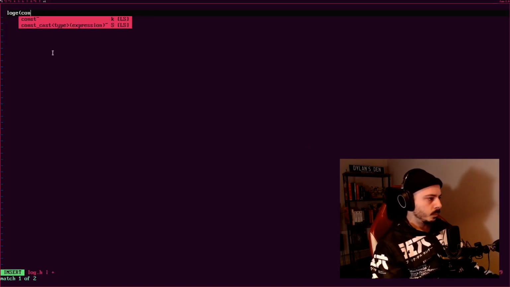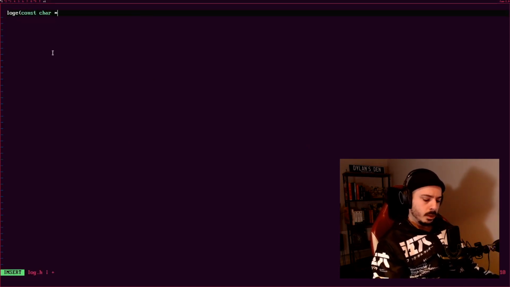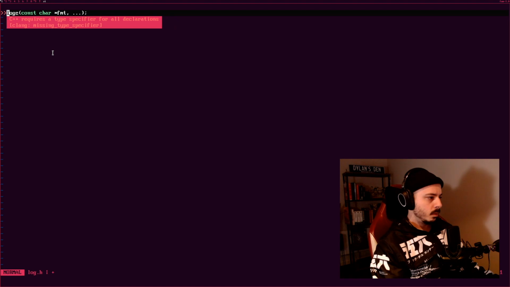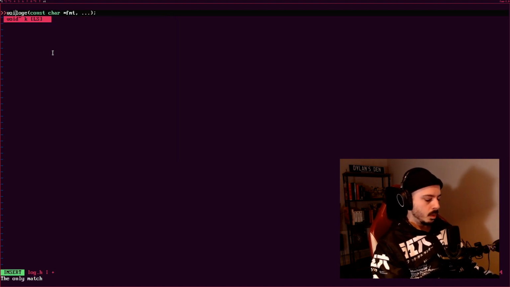That's cool, we can do that. Constant character, and we would just want to set this to format. Let's just do fmt. And then we haven't specified a return type. The return type is going to be void, so we don't need this to return anything. So that's what it's going to look like. Very simple.